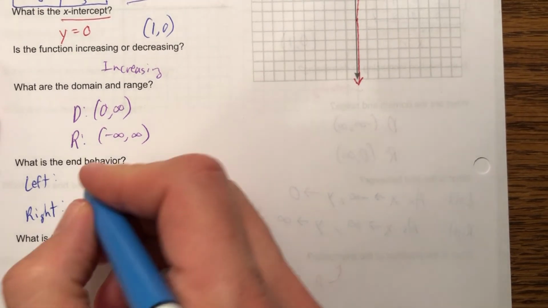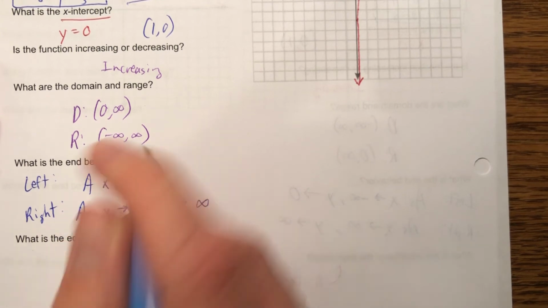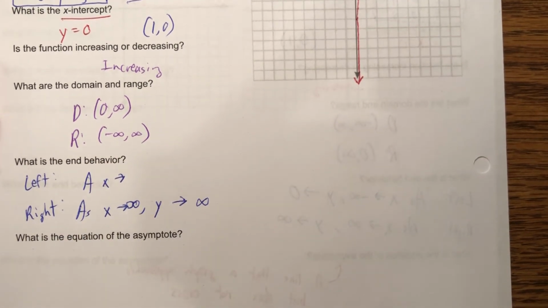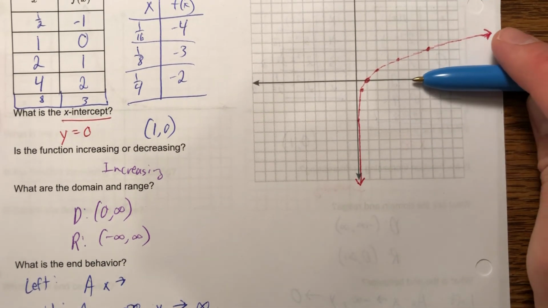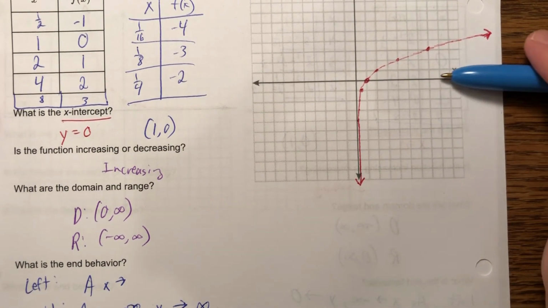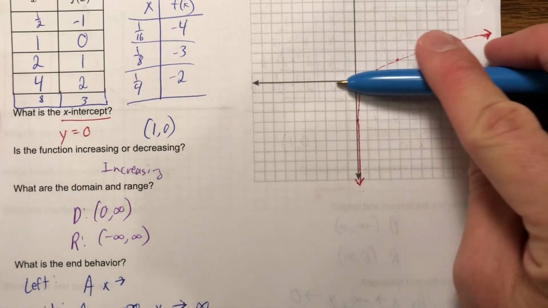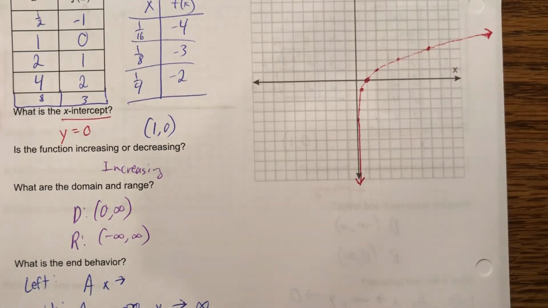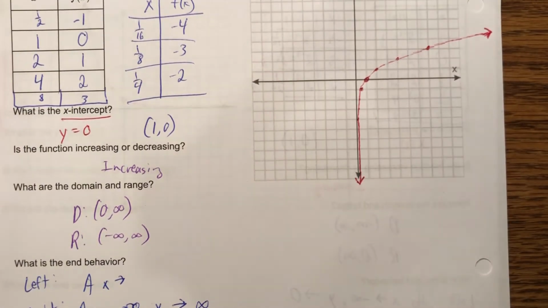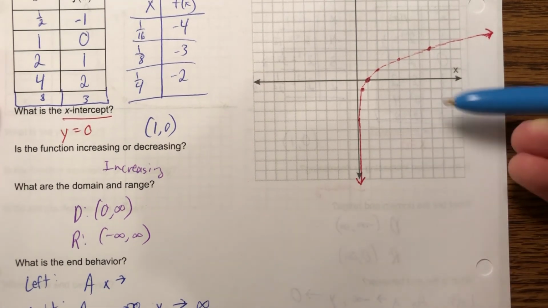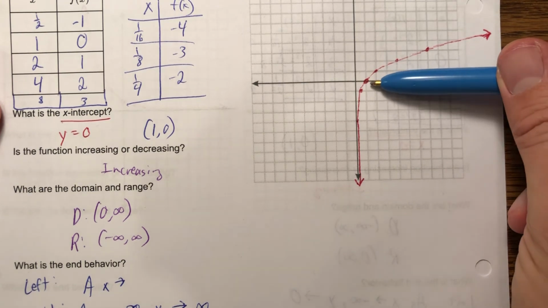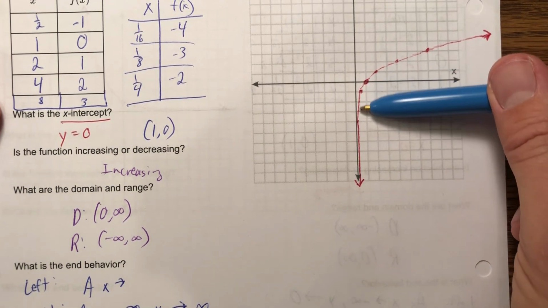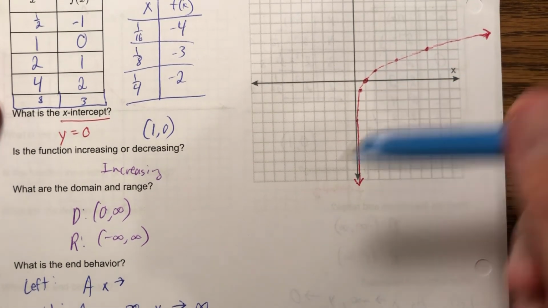Okay. But as x approaches, all right, do not put negative infinity, and here's why. As I am coming this way, coming from the right to the left, I can't approach negative infinity. My graph stopped right there. I can't go any further. So as x is approaching, well, how far did it go? It stopped at x equals 0.